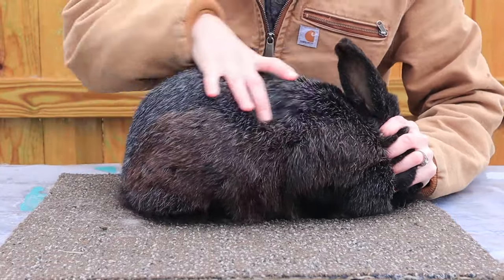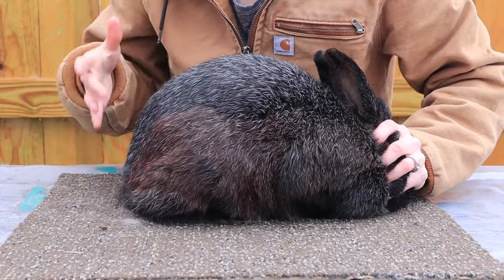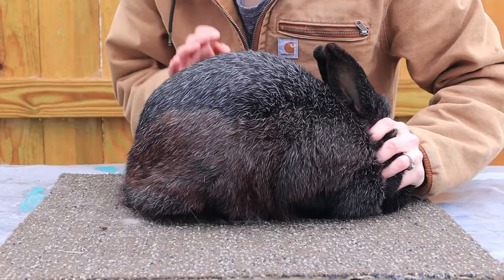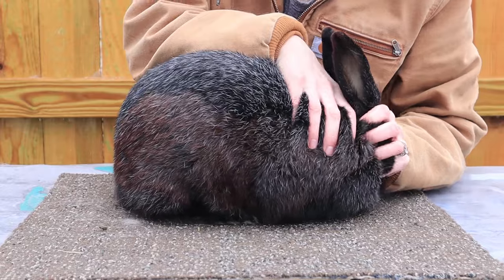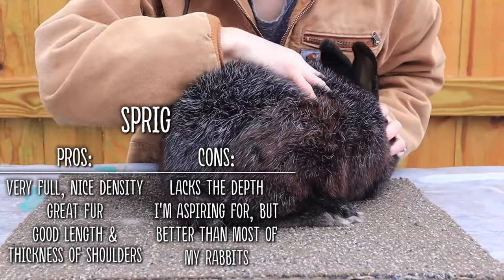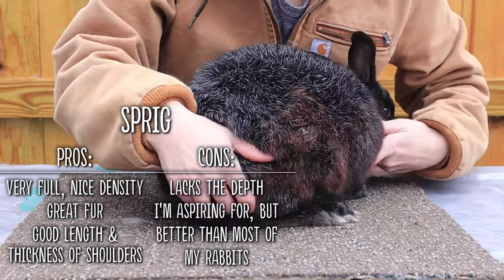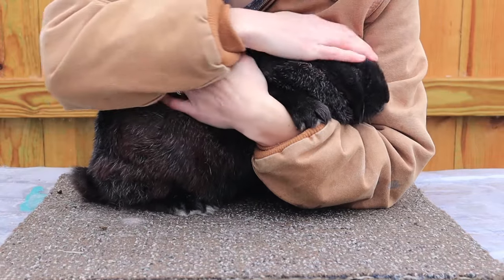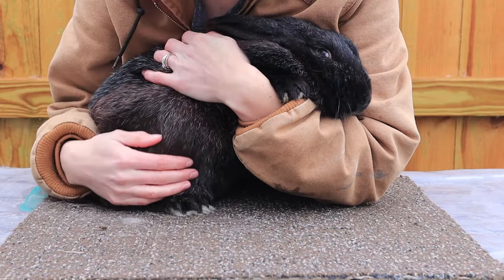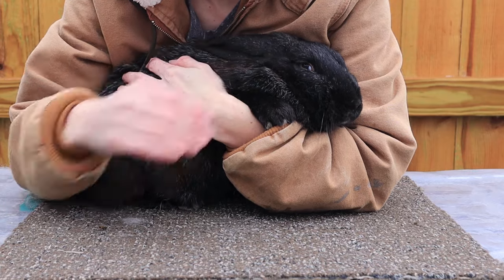So Sprig has a really full loin. When you go like this, you don't want your fingers to catch on anything. You also, when you look down, you don't want to see that they are missing any definition in that hindquarters. I'm also really a big fan of his shoulders, nice and stocky, and his fur is so gorgeous. So looking forward to his babies for sure. So we're gonna go ahead and breed him to Chai. This is exciting for Sprig because he has been waiting for a girlfriend all of his life. He is definitely a lover boy, so I'm excited that he finally gets to have a girlfriend.